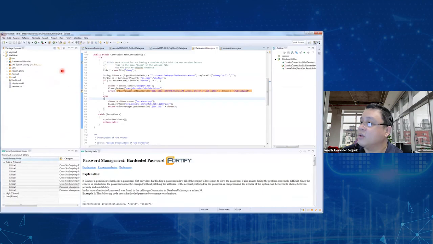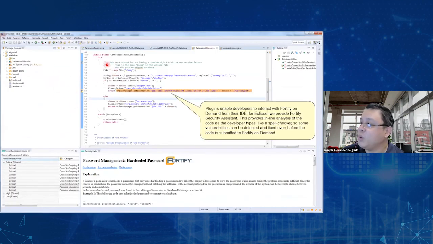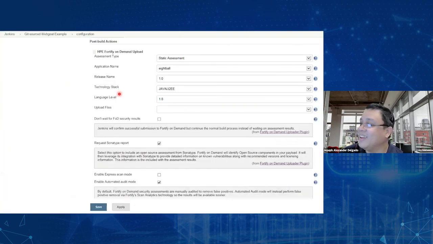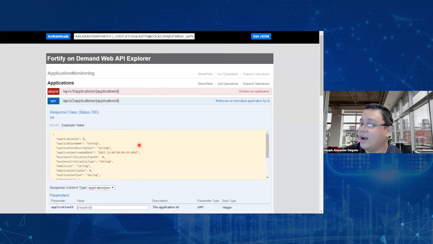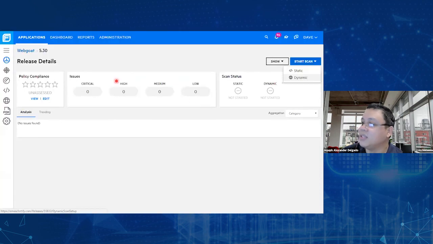Okay. So this is an example. So if I'm doing programming now, the plugin will enable developers to interact with Fortify on Demand directly, real time, from their IDE, for Eclipse or for Visual Studio. So ito yon. So mag-highlight and then sasabihin yung recommendation and then nandito yung warnings, okay? And then that's when you change. So ito naman, pagka post-build actions, dito lalabas ngayon kung ano yung gusto nyong gawin nung integration. Ano yung klaseng report na gusto nyong makuha. Ayan. So these are examples of how it will look like.